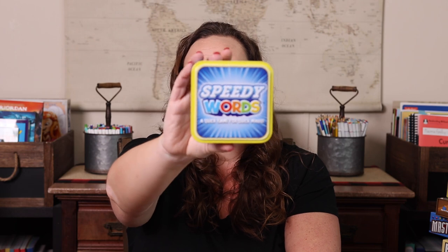Because we love fast-paced games like Spotted, Speedy Words has been a lot of fun. You have a stack of cards with symbols that tell you a category — for example, a globe symbol means country, a chicken means animal. You flip a card showing three letters and you have to name something in that category starting with one of those letters. It's really fast-paced logic, but also more educational because we've gone down rabbit trails on countries or famous people that came up during the game.